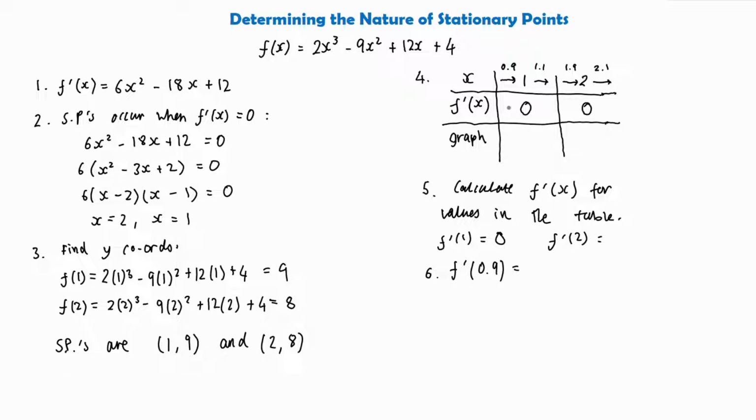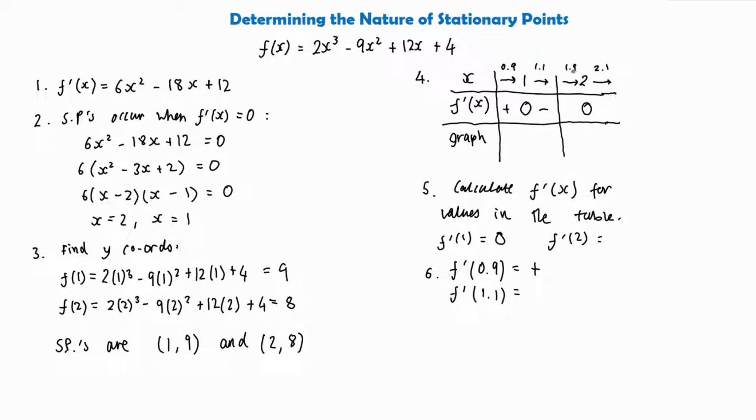So we want to write before the 0 that as it approaches 1, we have a positive value. Now we want to look at f prime of, f dashed of 1.1, sorry. And we want to find out if that gives us a positive or a negative value. Now, as I have already done this before, I can tell you that it gives us a negative value.